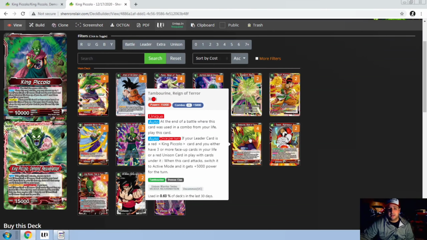So if you have 3 face-up life, which is not hard, or if you have a Unison with a card under it, which is not hard, obviously both of those things are very easy to resolve, especially with the combination of symbols and just inherently the leader flipping his life up anyway. You'll be able to have a 20k body with dual attack essentially for the turn. He is unique, so you have to be careful with that, but still, I think he's really good. Just part of this archetype, you're obviously going to want to poop out Cymbals and Drums as much as you can, but Tambourine's obviously going to push in for more aggressive damage.